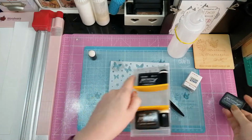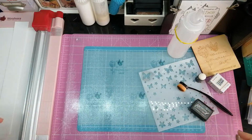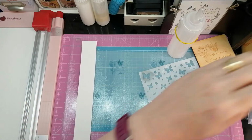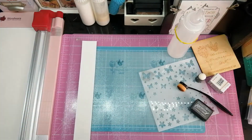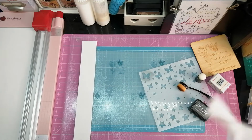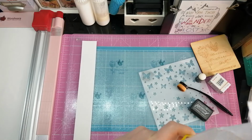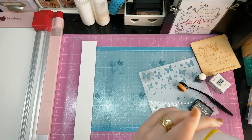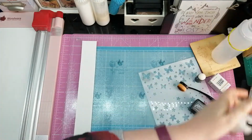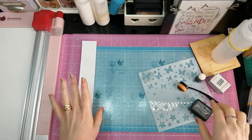But first of all, I'm going to cut my card to size. And actually, before I do that, I'm just going to sort my glue out because it's volcanoing, which is unusual. It doesn't normally do it in this bottle. All this time I've been raving about this bottle because it doesn't volcano over the top, and then it went and volcanoed on me. Happy days. I think I need to put some more acetone in it.